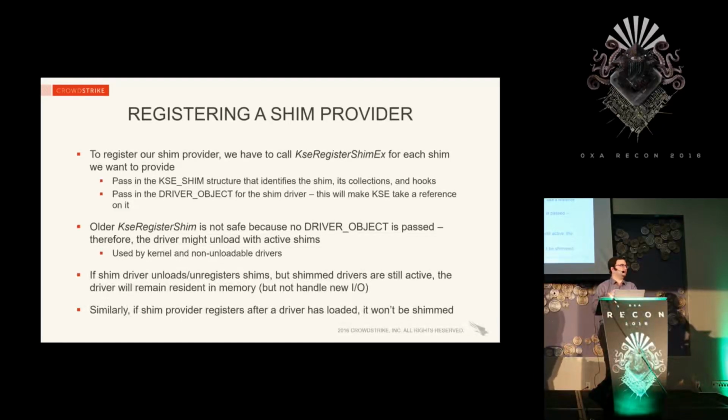That means that KSE will now take a reference on your driver, and if you actually try to unload your driver while you're still shimming things, it won't actually let you unload. So it's going to run through your driver unload, but it's going to keep you resident in memory. So you're not going to be handling any new kinds of IOs, but anything that's shimmed will still go through you unless you unregister your shim, and that thing then goes away as well. So this allows you to basically do reference counting and make sure that you don't end up with a shim driver unloading while there are active shims, which obviously would now cause a null pointer or something worse.